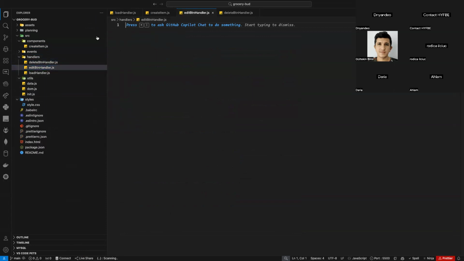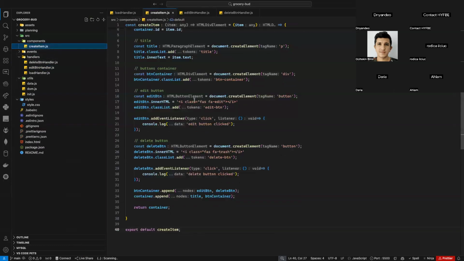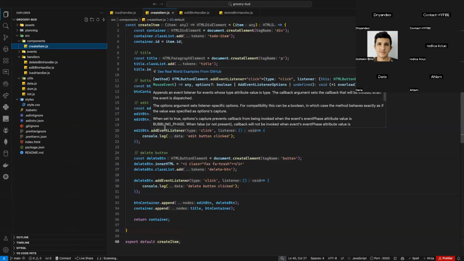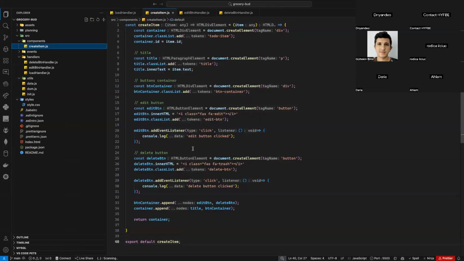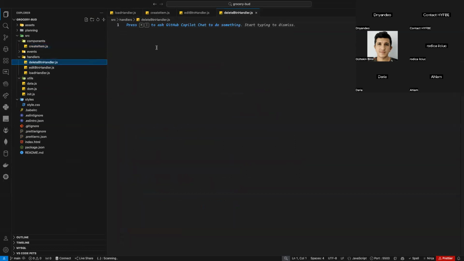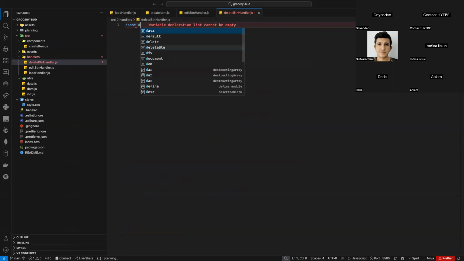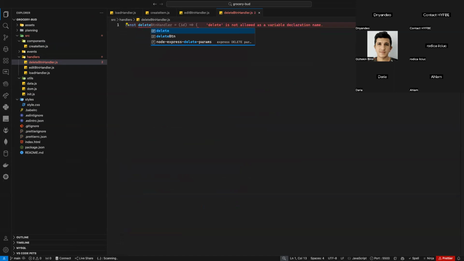And I need to import them inside my component function. This is the one I told you is a special case. Why? Because I'm creating the element dynamically, so I have no other choice. So now these two handlers, I need to import them here. Let's create them first. I can just say const, we call it delete button handler, and here I will just need to pass my function. Voila. Let me just export it directly.